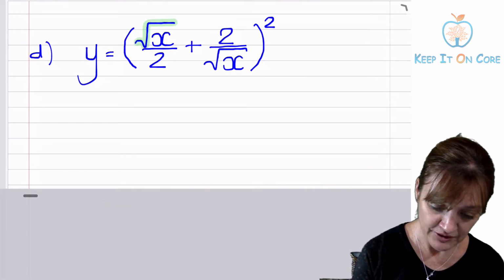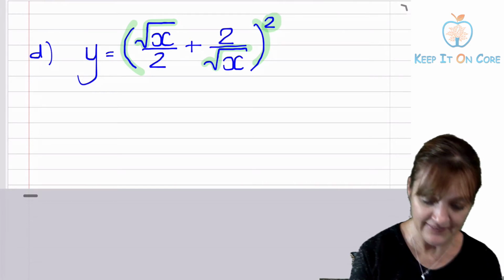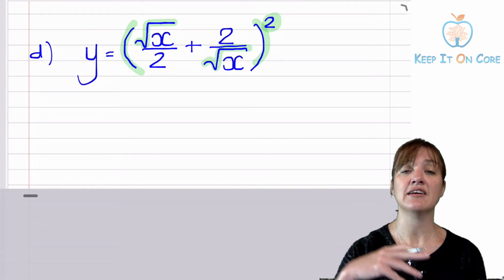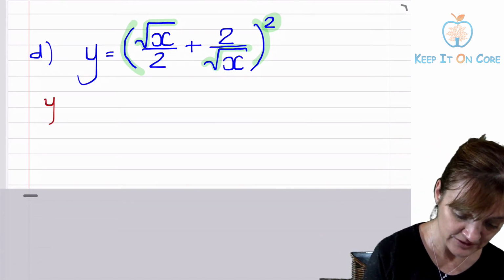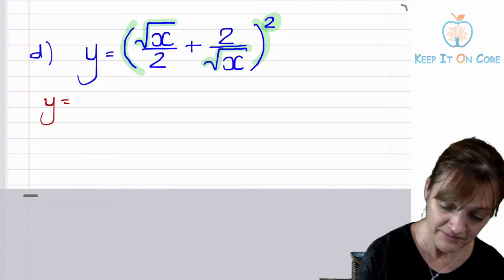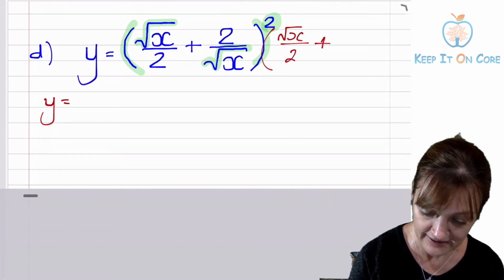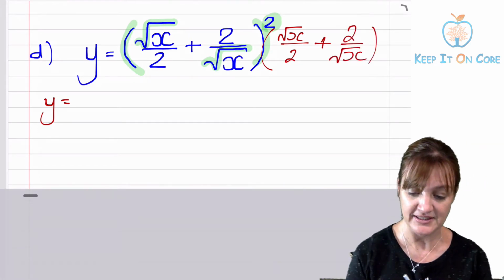Problems, what I see, I've got a root and I've got another root and then these brackets are being squared. Okay, so again, I need to get rid of the brackets. Once the brackets are gone, I need to get rid of the surd and then I can worry about the derivative. So we're leaving it as y equals for now. And remember we said that if you're squaring something, you are multiplying it by itself twice. Okay, so pretty much that's the case.